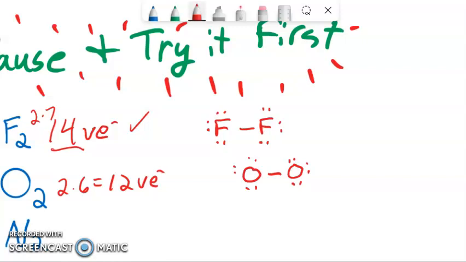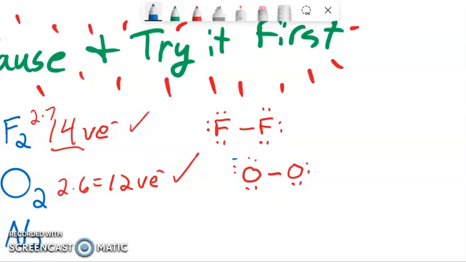So what we're going to have to do is erase a pair of electrons, and now we've got 2, 4, 6, 8, 10, 12. So yay, we've got 12 electrons, but we have to do the octet check. There is an octet here, but there isn't an octet here. There's only 6 electrons, 2, 4, 6. So we're going to have to do something to make sure that both these oxygen atoms have an octet.